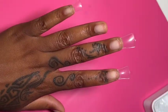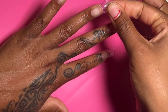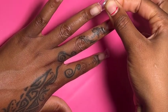I'm trying to put these on and not make them crooked. I seem to always do this nail crooked.